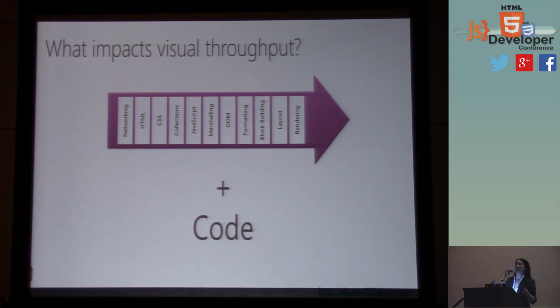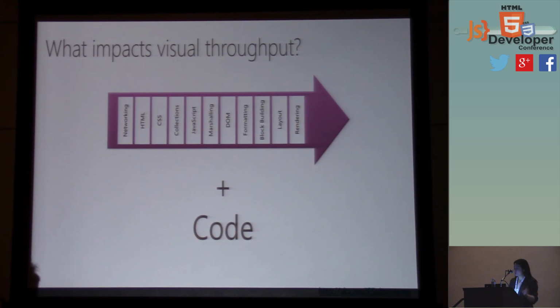So we want to look into a little more detail at what impacts that visual throughput, what impacts your frames per second data. Obviously, every browser, every engine has slightly different subsystems. But this is basically from IE. I'm not going to go over the detail, but basically every JavaScript engine has that. So you're looking at the networking, right? How long does it take to get the request? The HTTP, CSS, JavaScript, all those parsing, as well as the time to create a dynamic DOM tree, as well as to interpret those DOM into some particular dimension or size, so you could do the layout, and then also the time to take the layout, translate it into pixels, and finally render onto the page. So this is what we call about 11 subsystems.